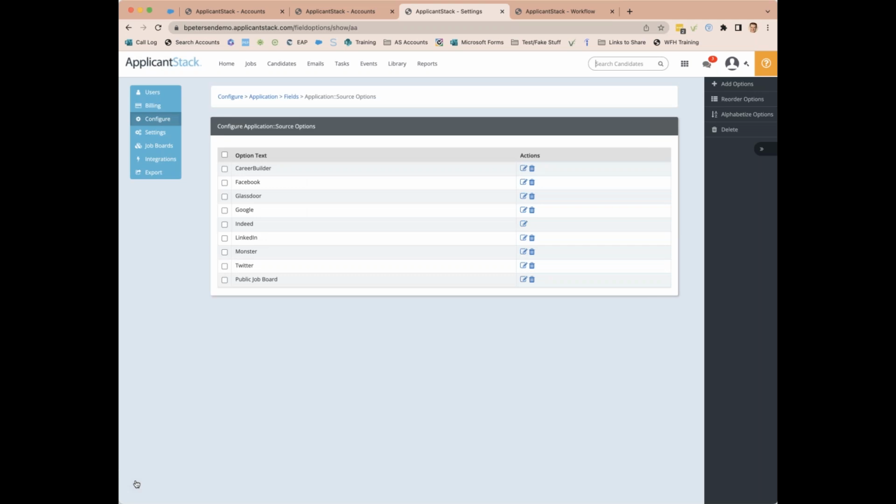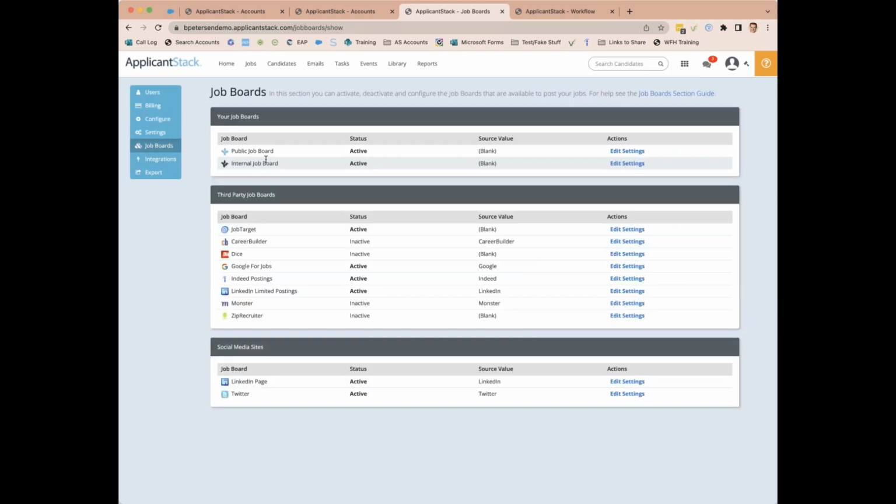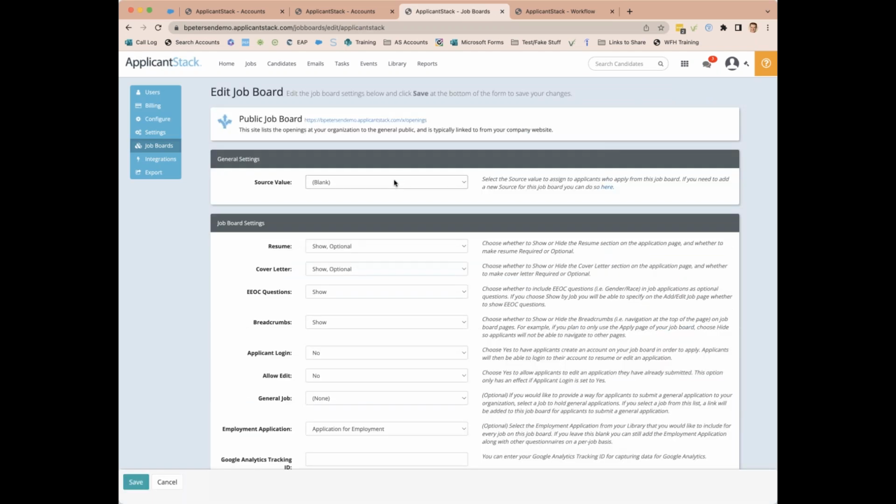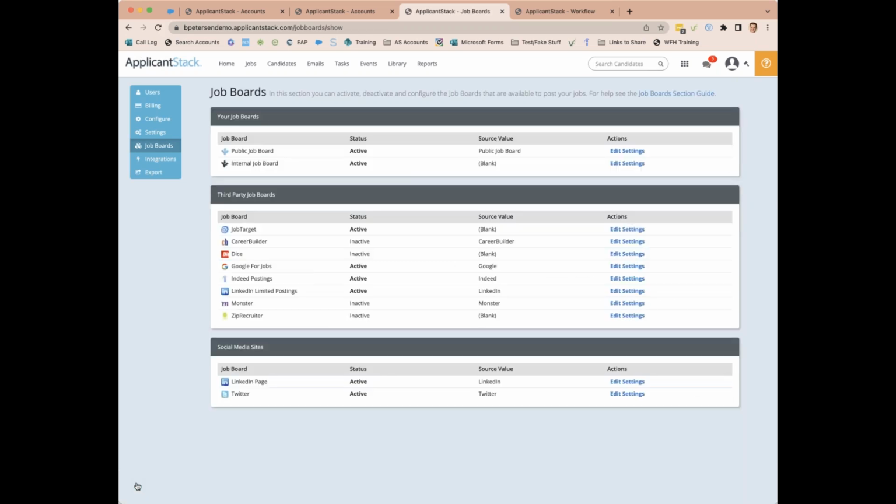And I say you, the system will automatically track that for you. Thank you, Ellen. So I've added public job board because that wasn't an option in my list here. And so now I would go back to job boards, edit the settings for my public job board, and change the source value to public job board. And now I would be able to track that source value.